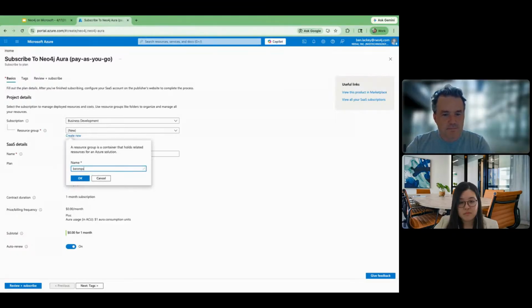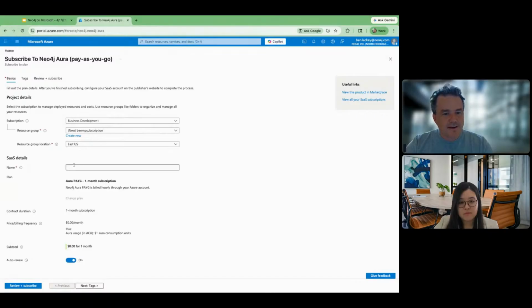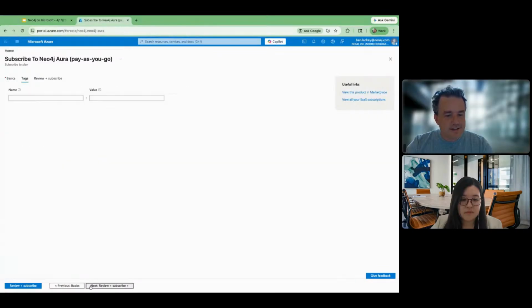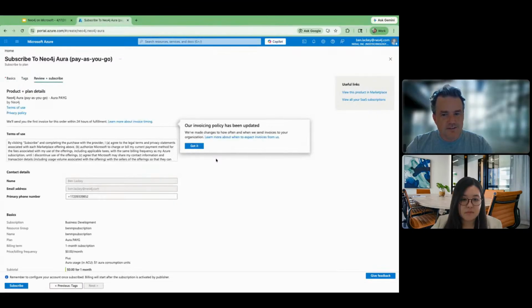I'm going to call it Ben Marketplace Subscriptions, probably a reasonable name. And I need a name for the SaaS subscription again. I'm going to call it the same thing, Ben Marketplace Subscription. And the rest, I take all the defaults. I can optionally tag this thing, but I don't really need to. And then it validates that.